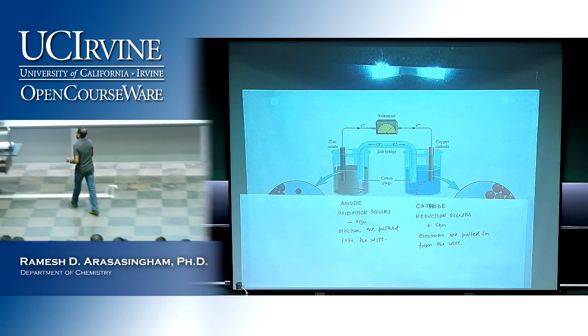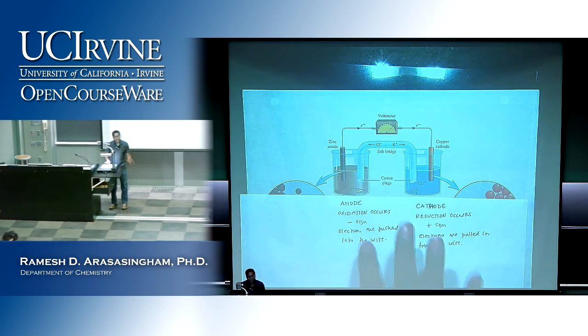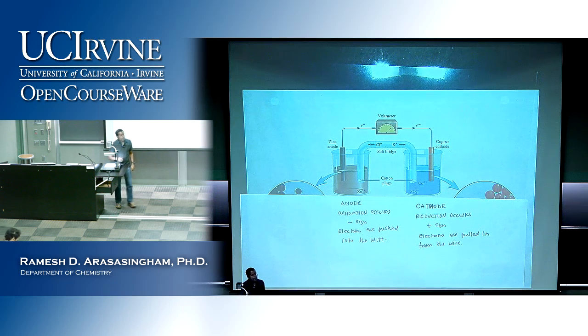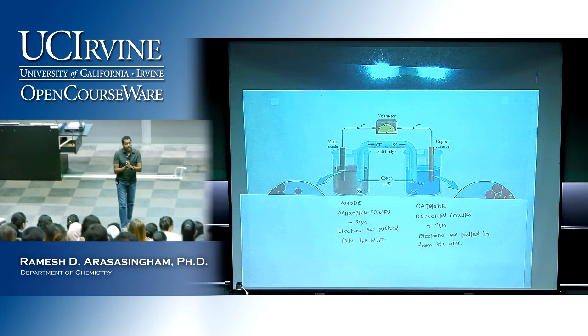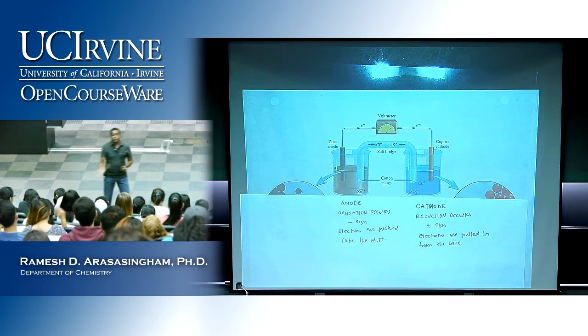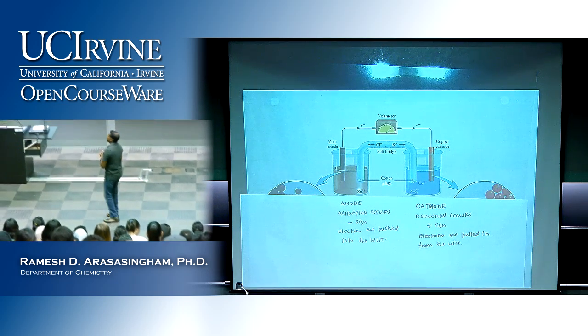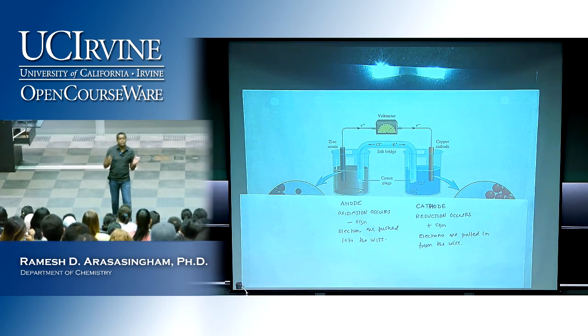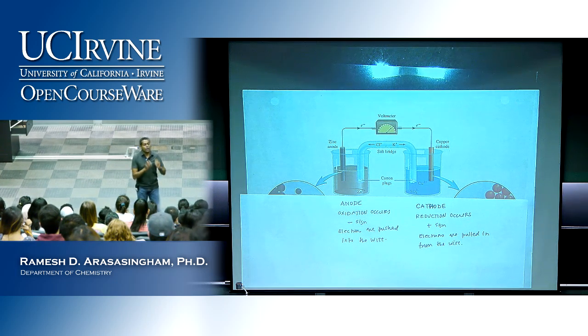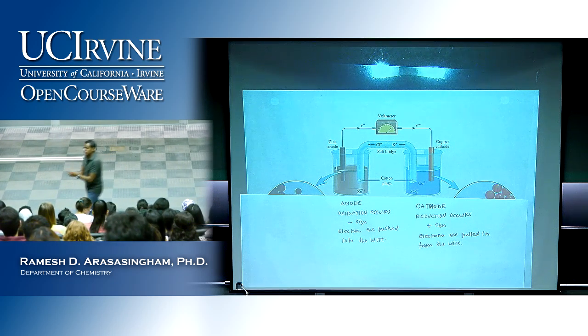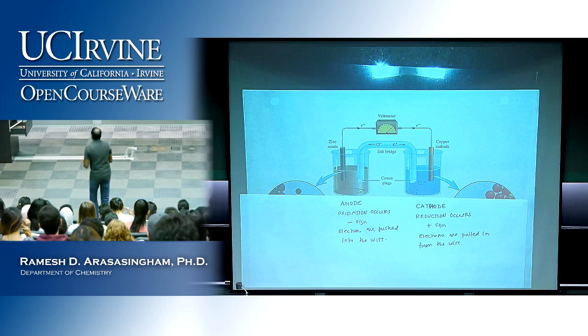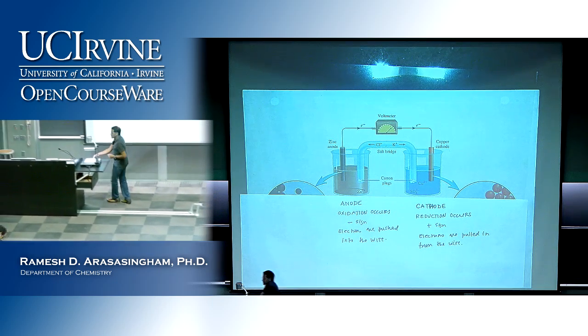So wherever you have the oxidation, we call that the anode. The anode always has a negative sign, and you know that at the anode, electrons are being produced, and those electrons are being forced through the wire. At the other end, the flow of electrons comes into the cathode. So the cathode is where the reduction takes place, where electrons are being gained. Through the wire, the electrons are taken up, and that's where the reduction takes place. And so you have a pull of electrons. So simply put, what you have here is a push and pull of electrons. At one terminal, electrons are being pushed into the wire, and at the other terminal, electrons are being pulled in.